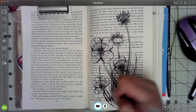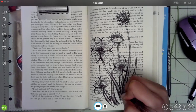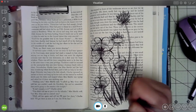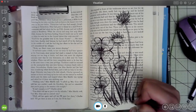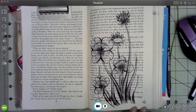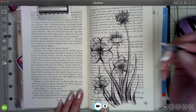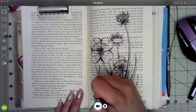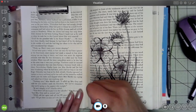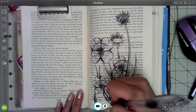So I know you have a group of prompts that I've given you to work from. So you can relate this to one of your prompts. So I think one of them was something around my neighborhood. So there's a lot of clover that I've seen popping up around my apartment complex in the grass. So I could relate it to that. And I think I'm just going to keep working on this.